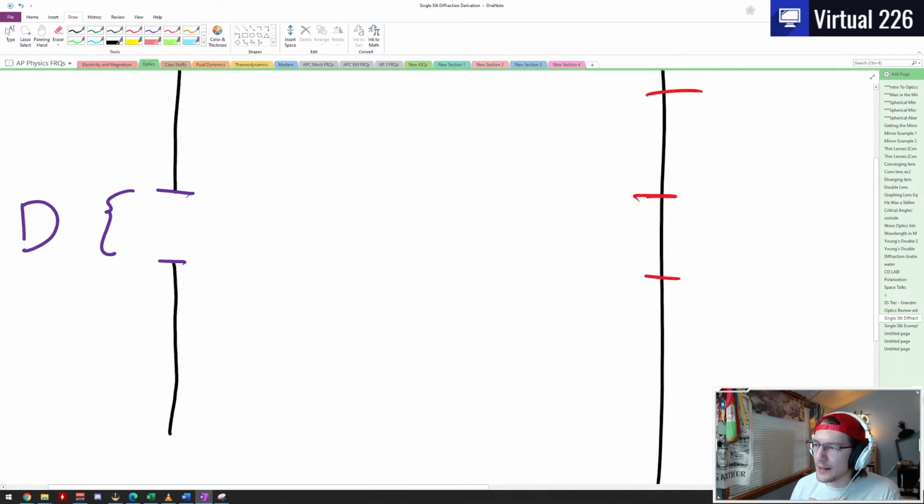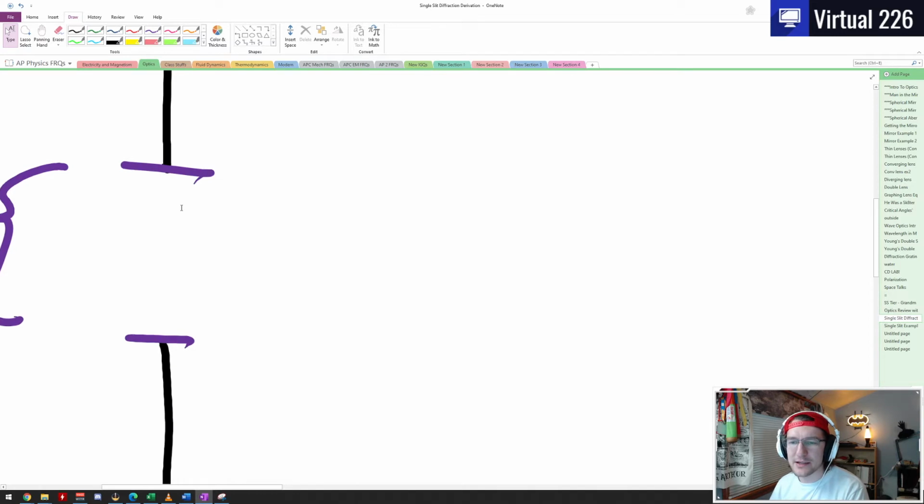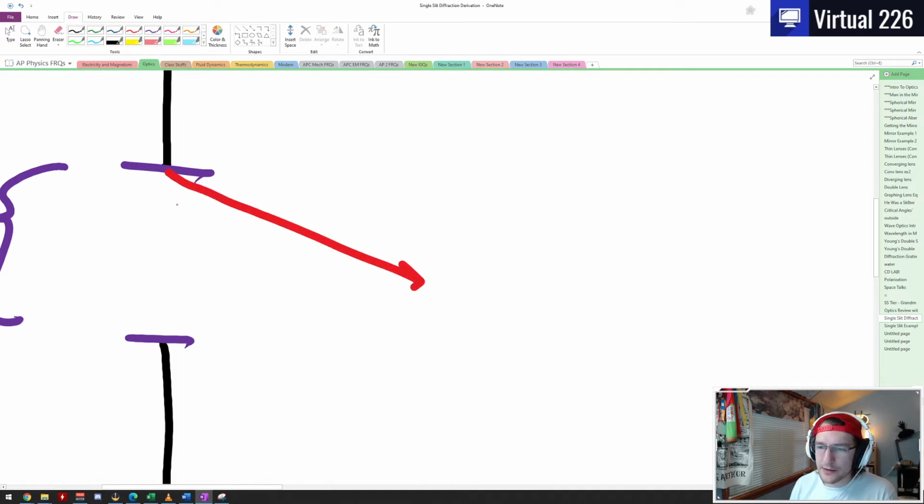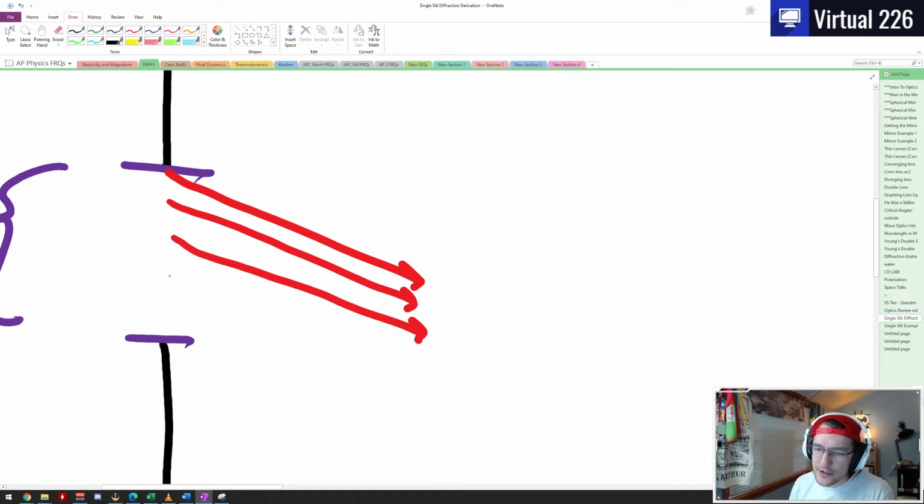But what happens if we go up or down our viewing screen? Well, let's pretend for a second that we're looking down here at the bottom of the viewing screen. And let's look at the entryway, our single slit. Now, as light is coming down, it's all traveling at approximately the same angle. Okay, our slit isn't wide enough that our angles are different here of this light. So all of this light is traveling at the exact same angle as it's coming down.